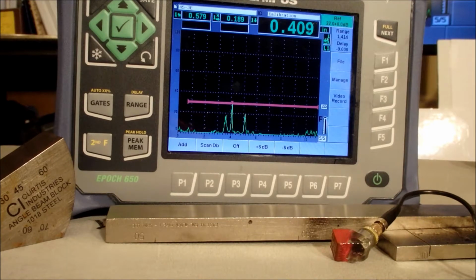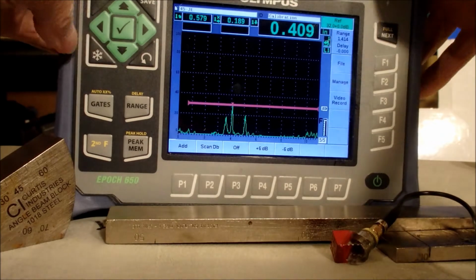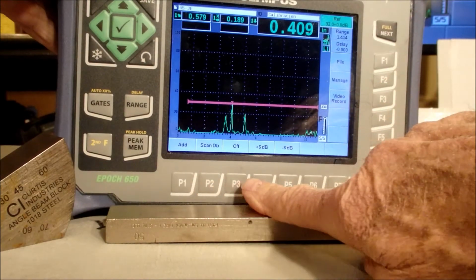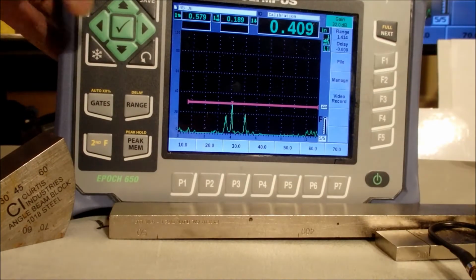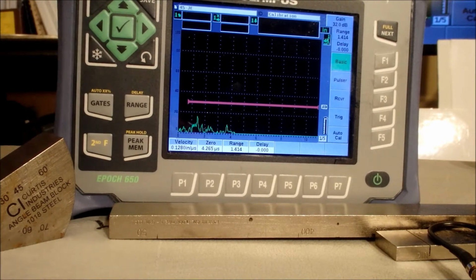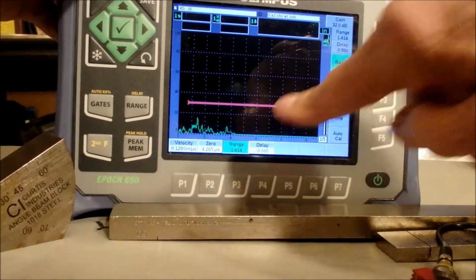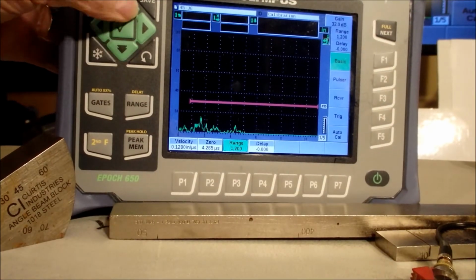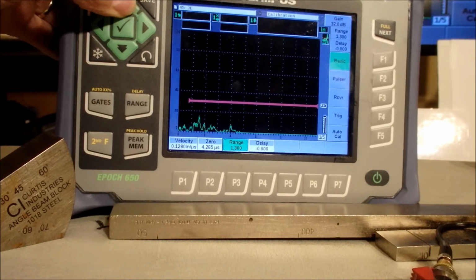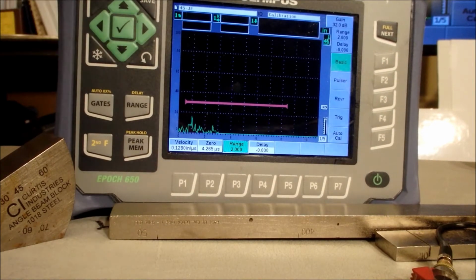Earlier in the book, we described that for a 1-inch deep cal, with the 60 degree, we would need a screen range. I'm going to go ahead and turn the reference dB off. Go back to the basic menu. Unfreeze. We would need a screen range of 2. There might be a shortcut to that. There we go. Alright, screen range of 2.